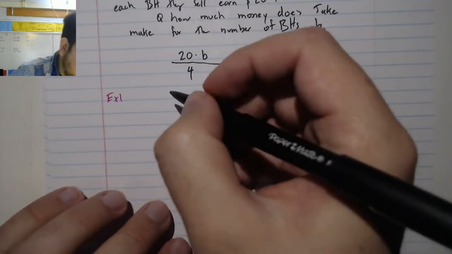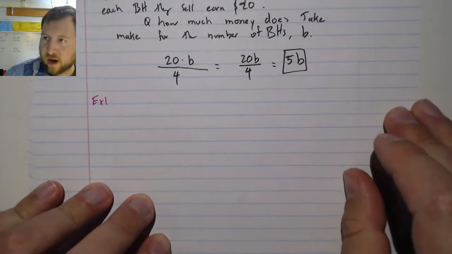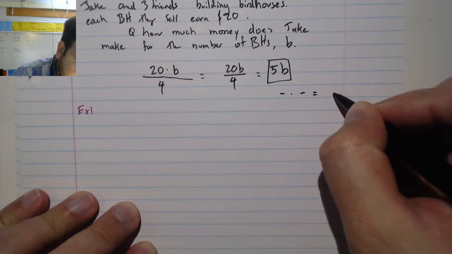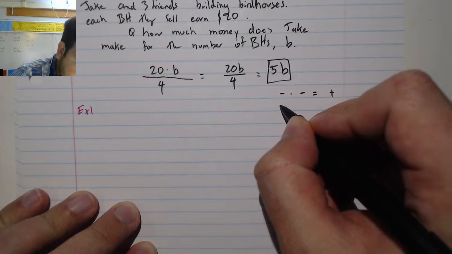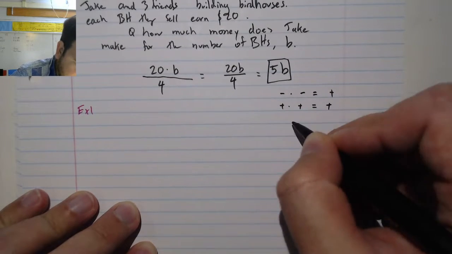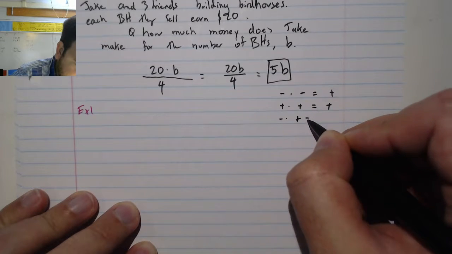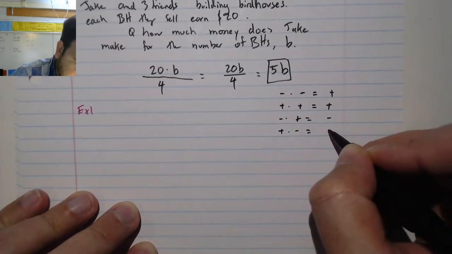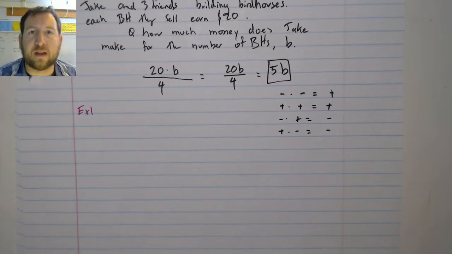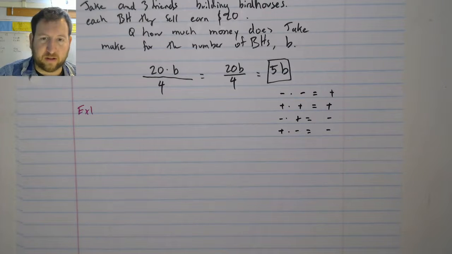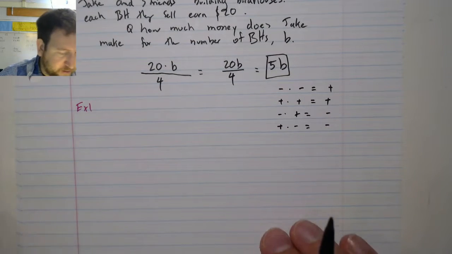Let's write that out really quick. We'll make it in a little chart over here. So a negative times a negative equals a positive. A positive times a positive equals a positive. Negative times positive equals negative. And positive times negative equals negative. And the key for this is division rules and multiplication rules are the same for this. So it's really handy and easy for us to remember.